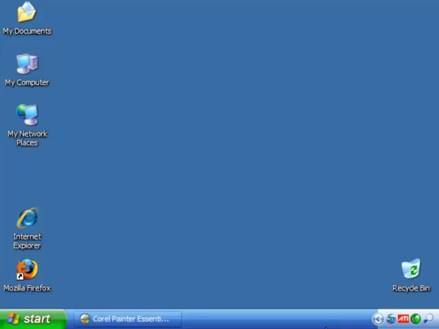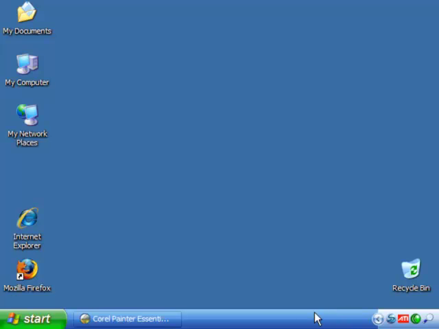Just so we know, this area down here is obviously the Start button. This will be our taskbar, and this is our system tray. Now these items in here are applications that are currently running. They're not necessarily the only applications that are running. If we expand this out, we see we have other things that are running, but if they're not used frequently, they become hidden. And you can adjust that and decide which things are hidden all the time or when they become inactive.